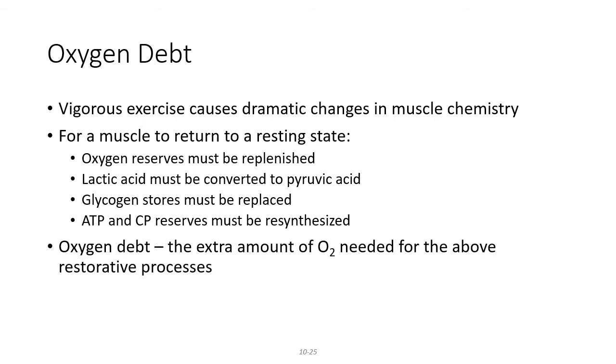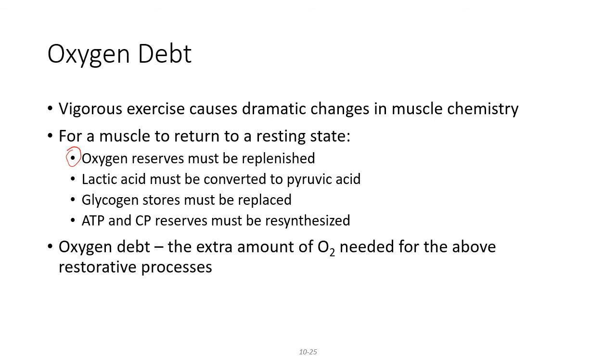Once that muscle has been worked and worked and worked, and we've fatigued that muscle, we're going to go into an oxygen debt. This is where essentially all the normal processes that we have to use for the muscle need to be paid back. And so the oxygen reserves: similar to what we have in red blood cells, where we have hemoglobin, in muscles we have myoglobin. That's going to bind up some oxygen inside the muscle.